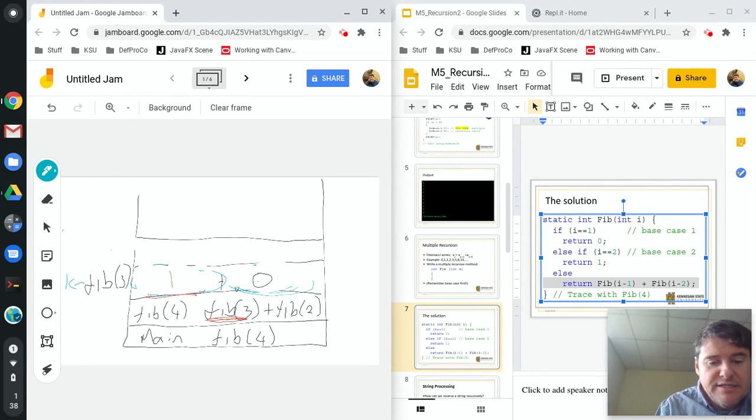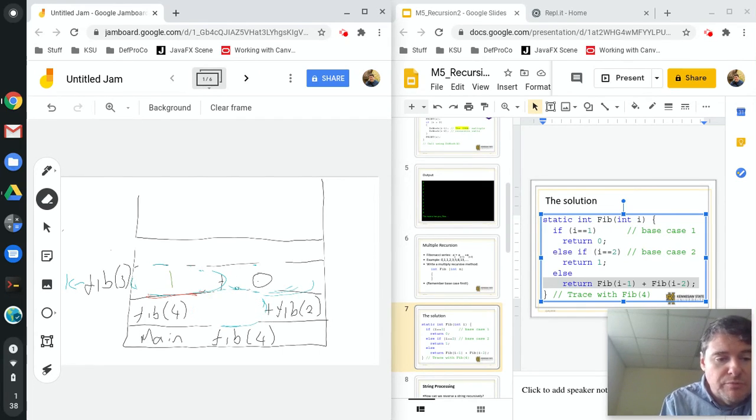Great. And this method was originally called from down here in the fib of 4 stack. So I'm going to take that and fill it in. So fib of 3, we now know to be equal to the number 1. All right, so this pops off the stack because it's done everything it needs to do. Life is good. Just clean up the stack a little bit there in general. Get rid of that line as well.